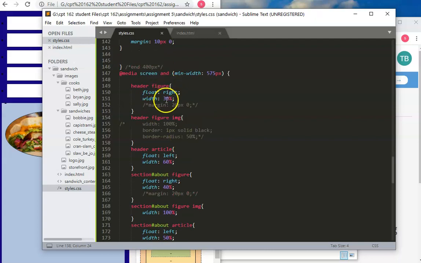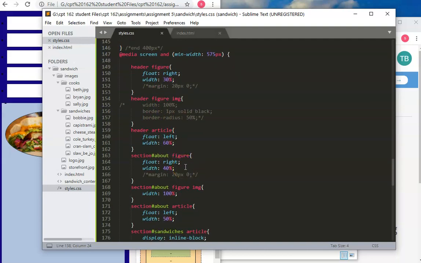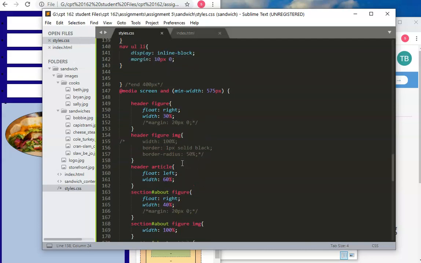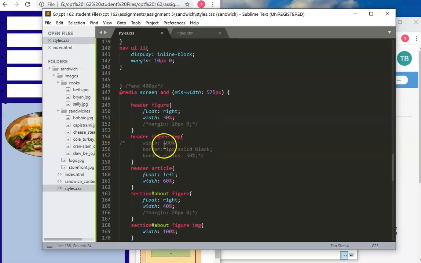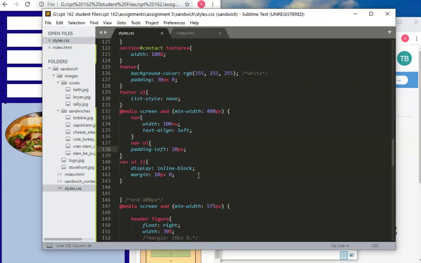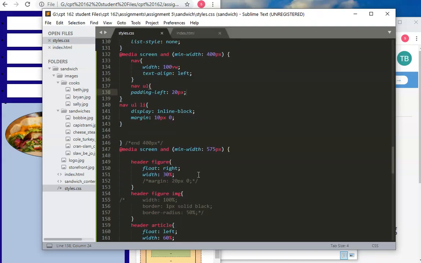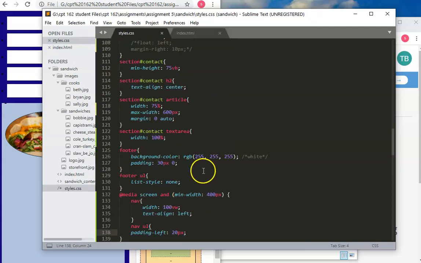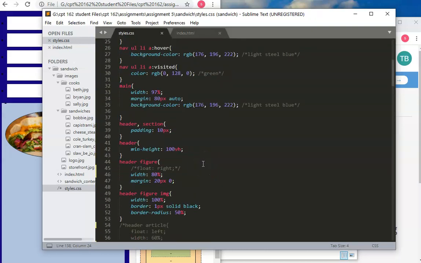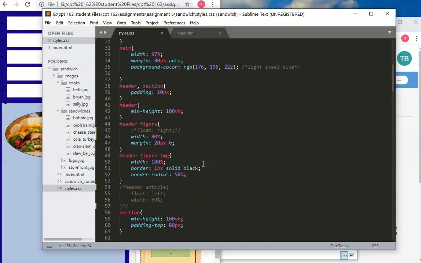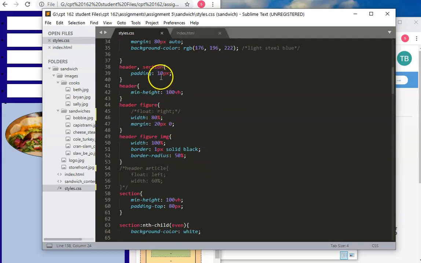Let's see, header. Let's see. That's why I'm waiting. Here we go. All right, so header section padding 10 pixels.